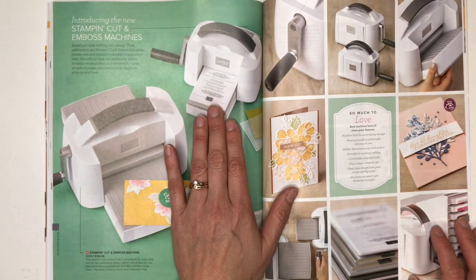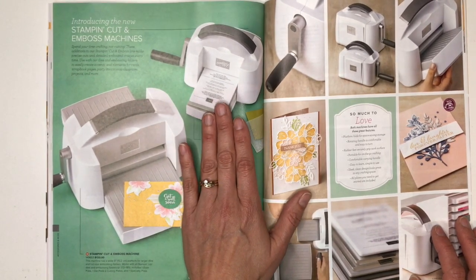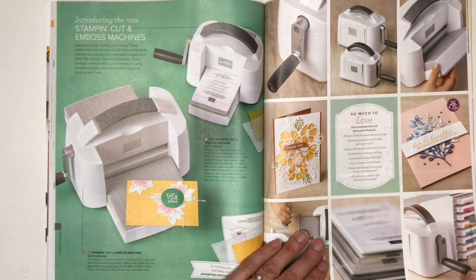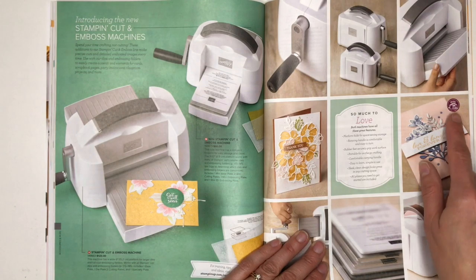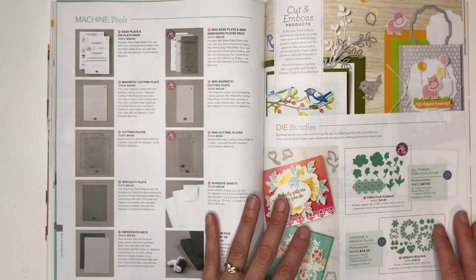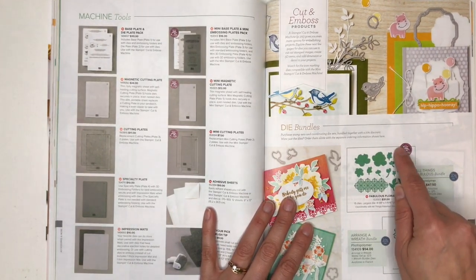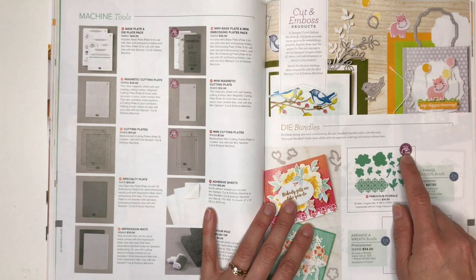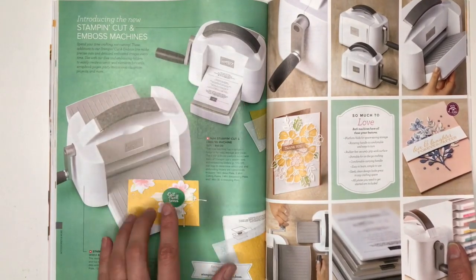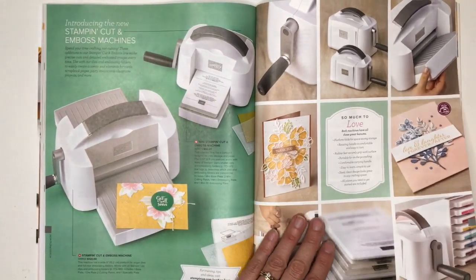So this is just if you don't have a lot of room, maybe you don't do a lot of that kind of thing, or you want to take it on the road, you might want to go with the smaller one. So as you look through the next pages of die cuts and embossing folders, you'll want to look for this little mini symbol, because anything that will fit in that mini machine will have this little mini icon next to it. And the reason is it's thinner. So this is a smaller width than this. So some things won't fit through the smaller one. So that's one thing you'd want to take into consideration.